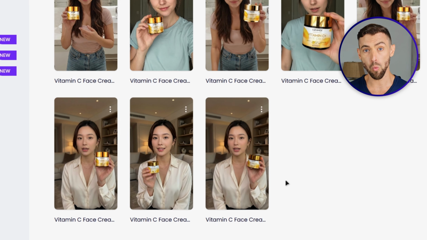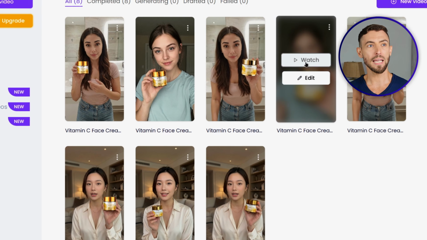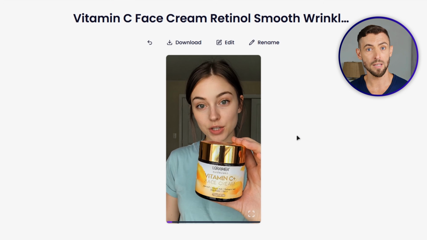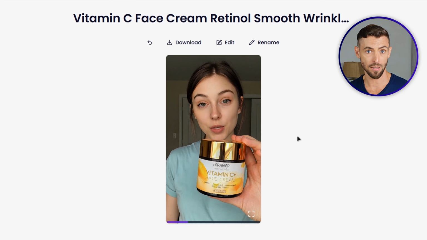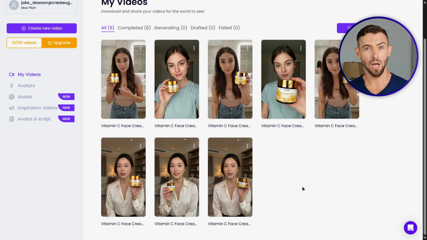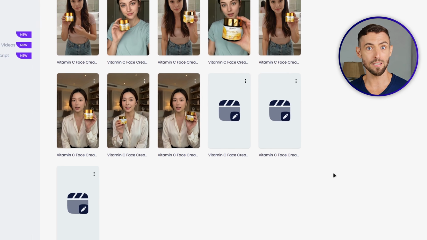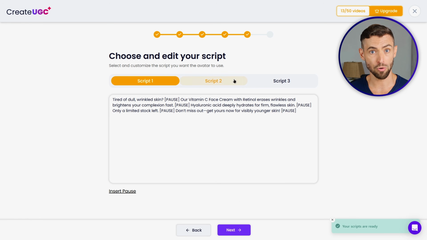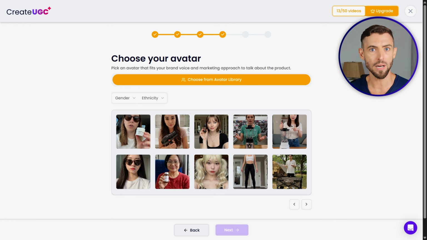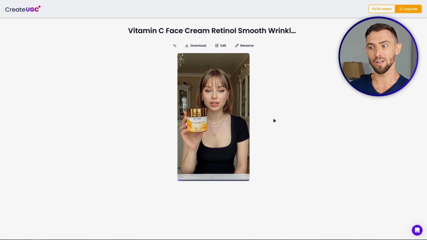So once I have one product loaded in, I start changing the variables that actually matter. So I can create different hooks, different avatars, I can test different scripts or different formats, and I can test different product positionings, different angles. So instead of just making one ad and hoping that it works, I can create multiple versions built around different messages. So watch this. Take the same product, duplicate it into multiple creatives. Let's change the script, the avatar, the opening hook. So now you've got the same product showing up in different ways. I mean, look at that.